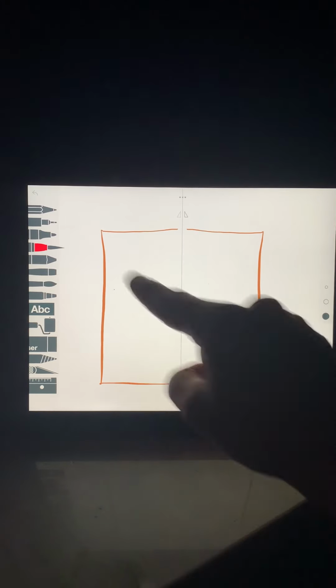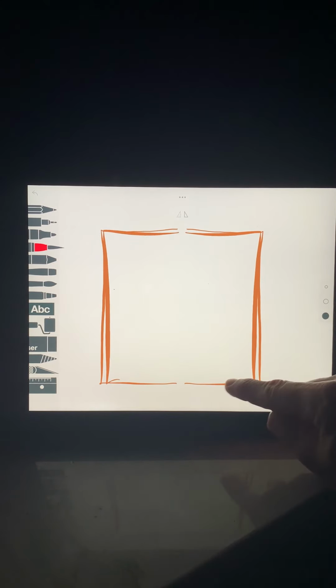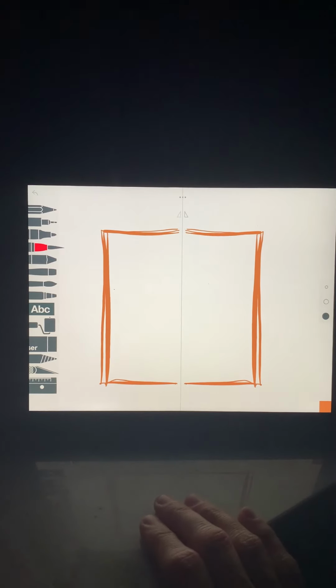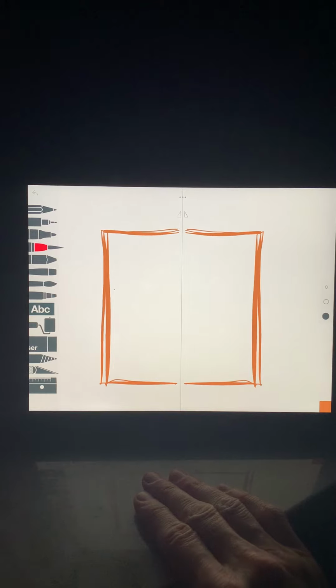I'm creating a rectangular frame, but I'm only drawing on the right side because I'm a righty, from the line of symmetry out, down, and in again. You don't have to go around that many times, but I want you to be able to see what I'm doing. I'm setting up a frame in which I'm going to place my self-portrait.